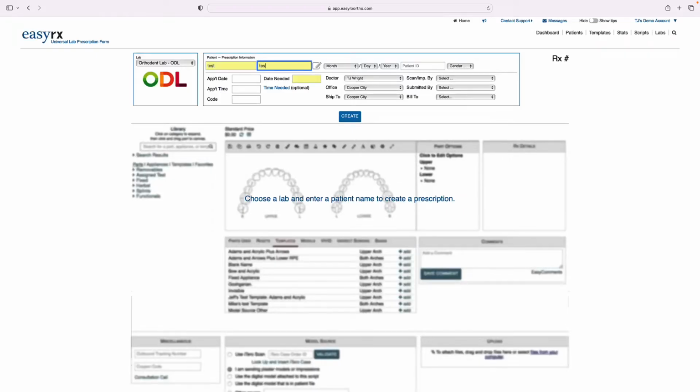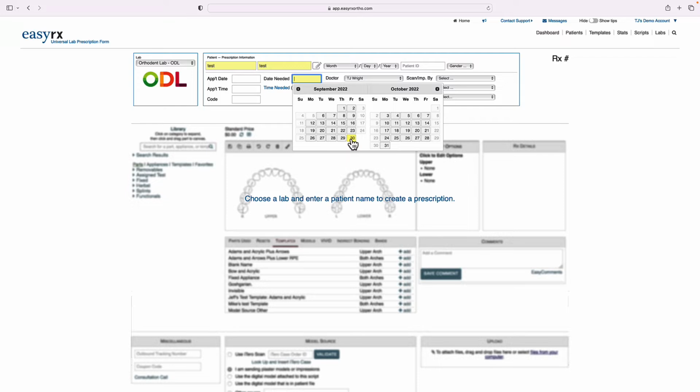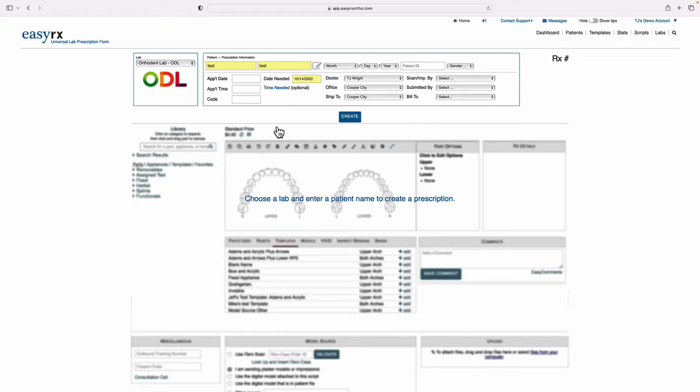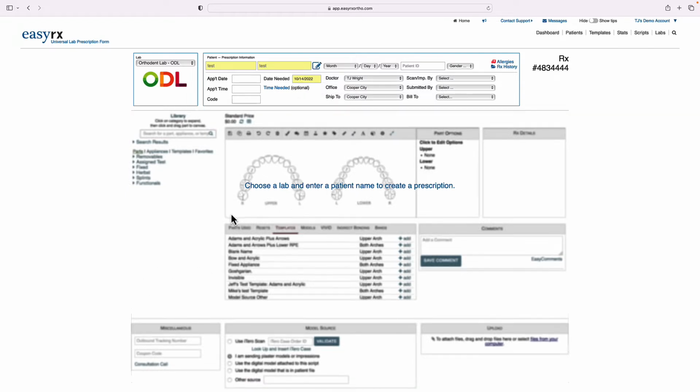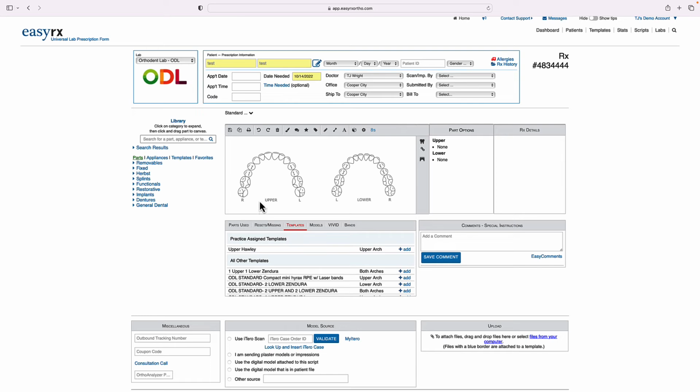Now, if you need to create a script and you don't have the right template, you can email us at info@odlortho.com to create any template that you need. So if you just tell us in an email a list of templates that you'd like added to your account, we can do that for you. That might take about 24 hours, 24 business hours.